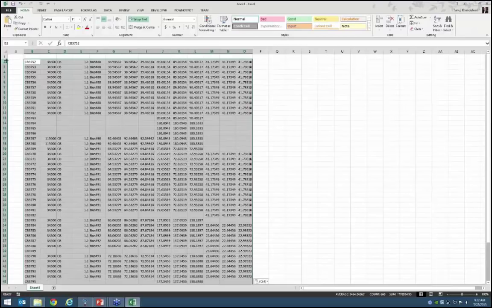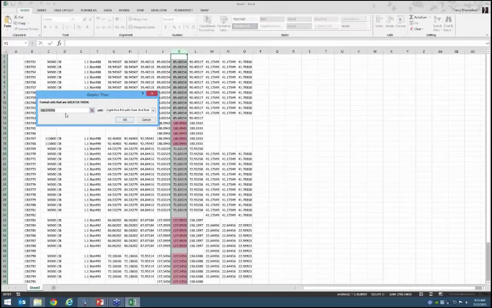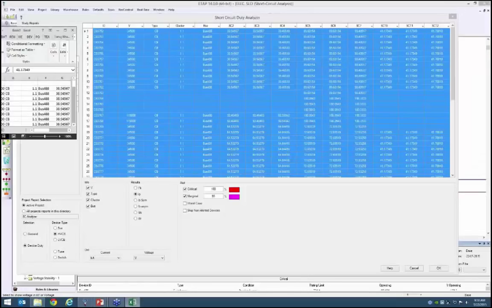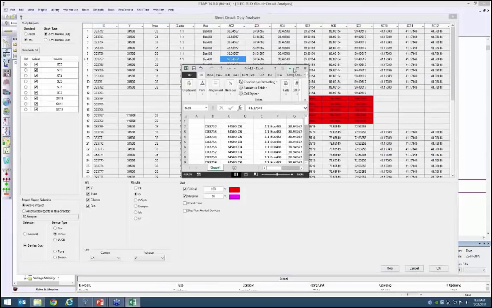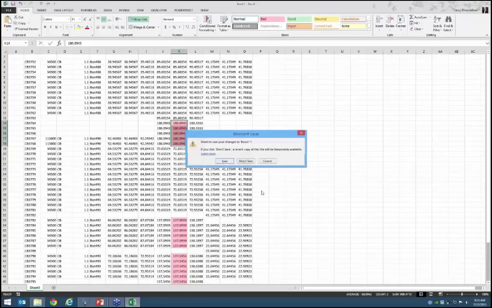And then through Excel, you have a choice. You can also do things like conditional formatting, where you can select things that are greater than a certain value. Let's say anything greater than 100, mark it differently, and this will give you exactly the same type of table that we see inside ETAP. So 180 was color coded, and that's essentially what we see right here. So you can also change your formatting criteria by taking it into Excel or doing additional manipulation of the data.